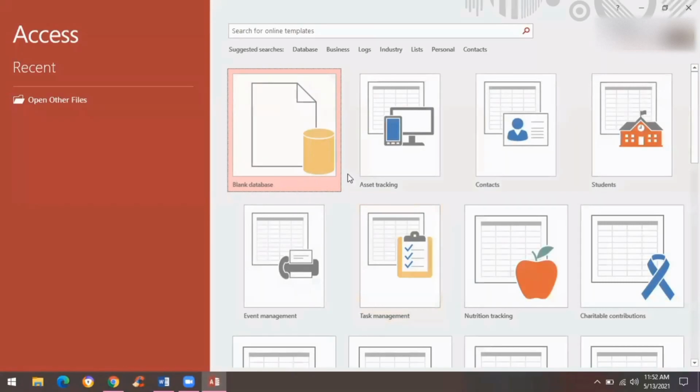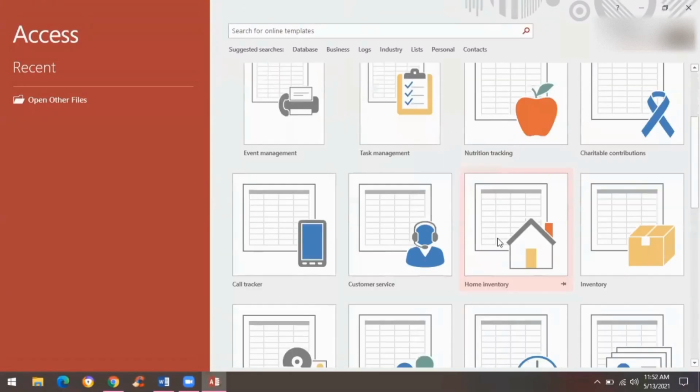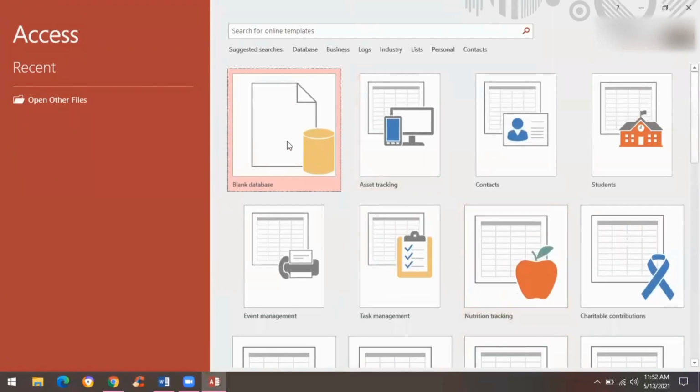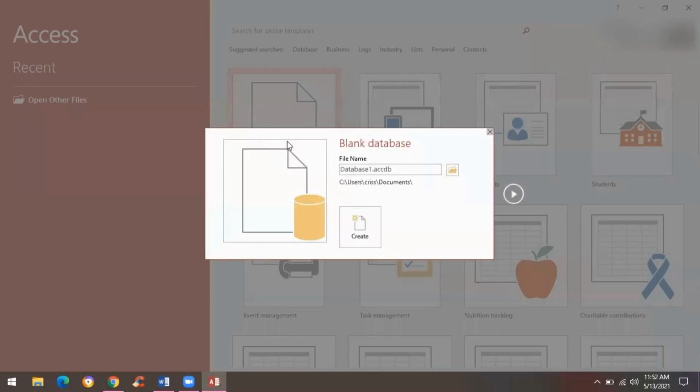Here, you can see the following screen in which different Access database templates are displayed. To view all the possible databases, you can scroll down or you can also use the search box. We're going to select the blank database since we're just going to create a database from scratch. Type OJT master release as your file name and then click the Create button.